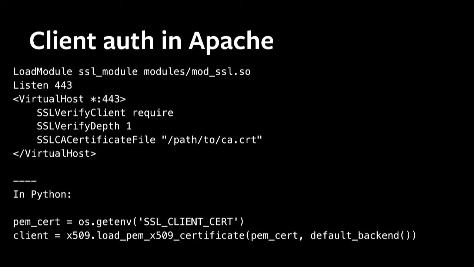So where is the certificate that I trust? Everything needs to be signed by that certificate. And then in Python, if I use CGI or WSGI or anything, I have that available in an environment variable. Some different systems like WSGI might be a little bit different. But anyways, all of them will expose the client certificate somehow to you. And then you can use the X.509 cryptography module to transform that into an object, and then you can do all the authorization logic. The only thing that you are offloading here is the authentication. You are not offloading the authorization. Authorization is a business thing, and you need to do it yourself.